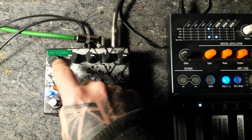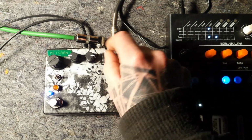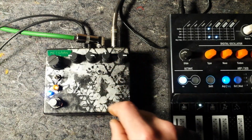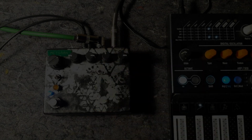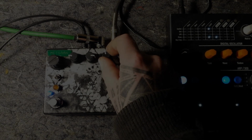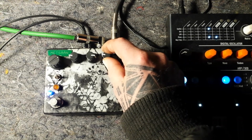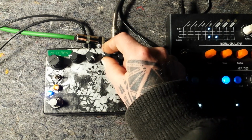the current effect. Unfortunately, with this thing, you basically have to dial in whatever sweet spot you want for each waveform again. You can't just go around and then expect the amount of modulation is the same. It's really something you have to dial in and play around with. So it's very subtle to not at all, and it comes up.